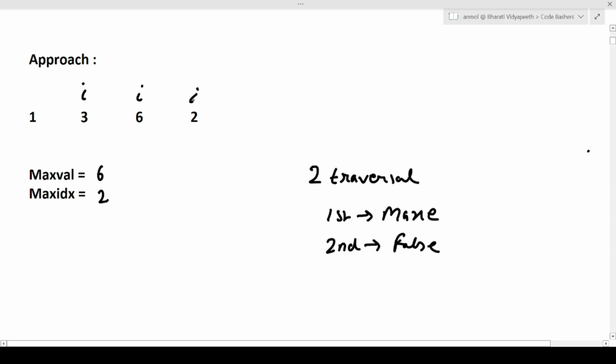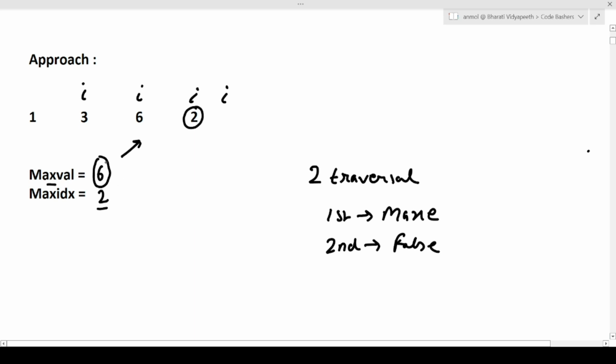Now our i has gone here. We will again check whether this particular element is greater than our max value. So no, in this case it is not greater. So we'll simply skip this iteration and move to the next. After this loop is over, once you have traversed the entire array, you can see here that in the maxVal variable we have 6, that is the maximum value inside this array, and in the maxIdx variable we have the index of the max element. Now our first step is over.